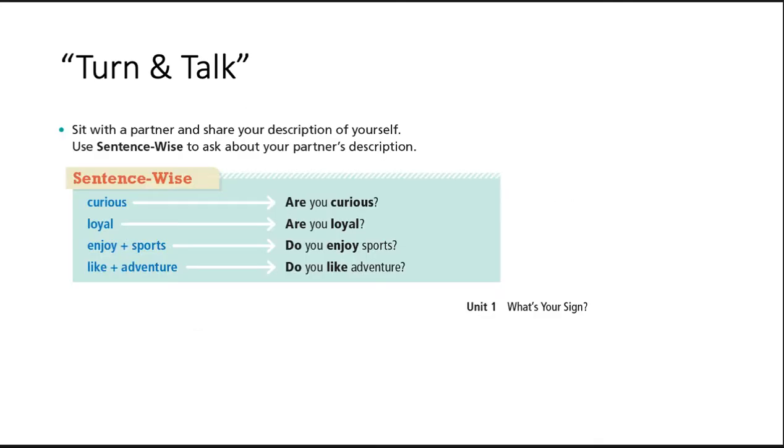So it's not just with writing. Your students will also find it easier to communicate orally when they do quick paired discussions, for example, rather than a long oral presentation in the front of the class. In this example, you'll see a quick exercise called turn and talk, where a student is asked to sit with a partner. This example is from the same unit on horoscopes. The students pair up and ask each other questions based on the focus vocabulary and focus form. Here it was adjectives describing personality and yes/no questions.